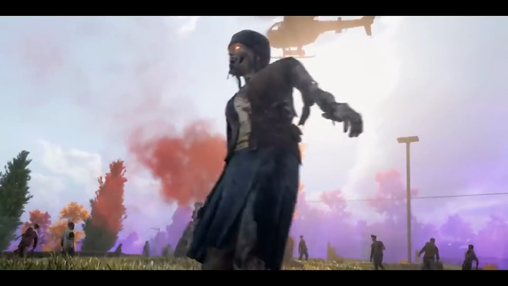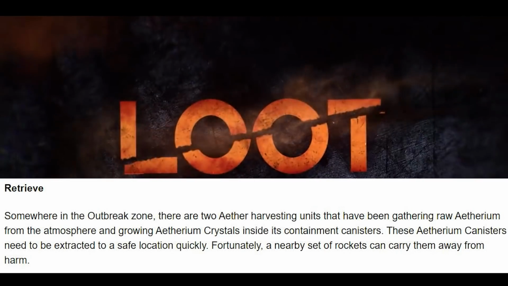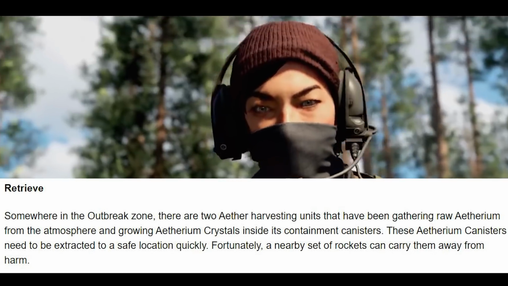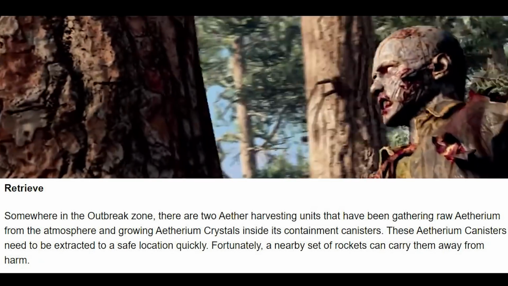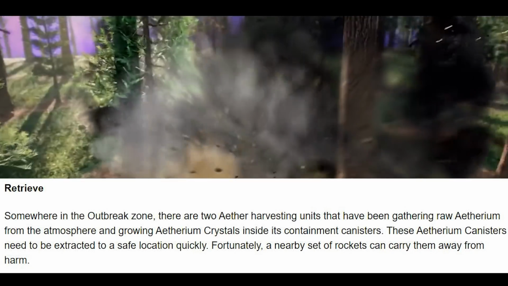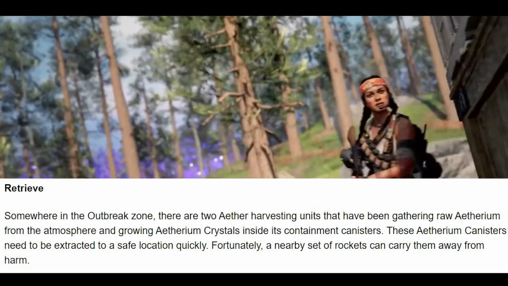Another possible objective is to retrieve. Somewhere in the Outbreak zone, there are two ether harvesting units that have been gathering raw Aetherium from the atmosphere and growing Aetherium crystals inside its containment canisters. These Aetherium canisters need to be extracted to a safe location quickly. Fortunately, a nearby set of rockets can carry them away from harm.